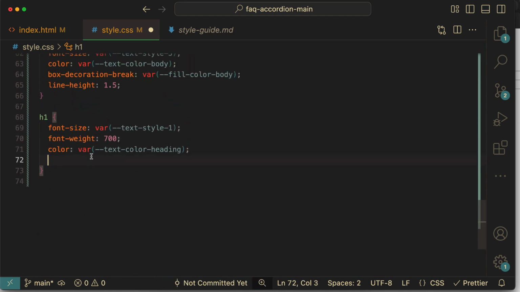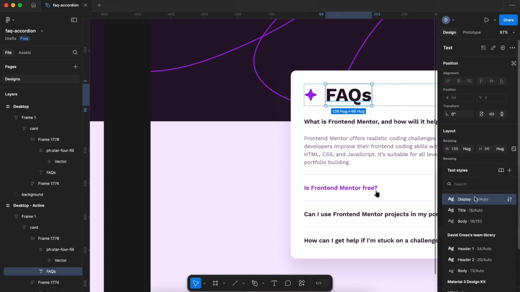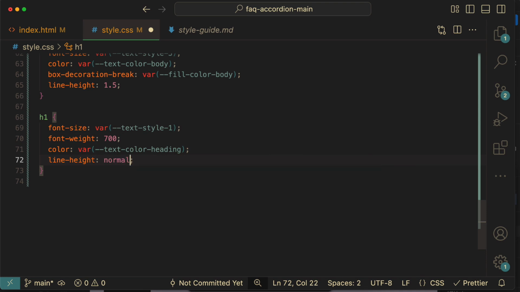So what else do we need? We need line height, right? There it is. Now, what is the line height? The line height is actually auto inside of Figma. Okay, so if we're over here, we click on this, click into display, it says auto, okay? But this is one of those weird places where CSS doesn't have an auto, right? There's auto all over the place, but for line height, it doesn't have auto. It actually calls it normal of all things, okay? So not being normal by using normal, and we're there, okay?